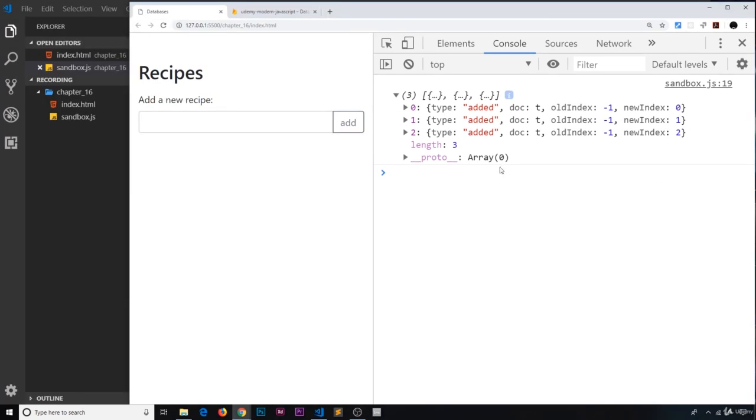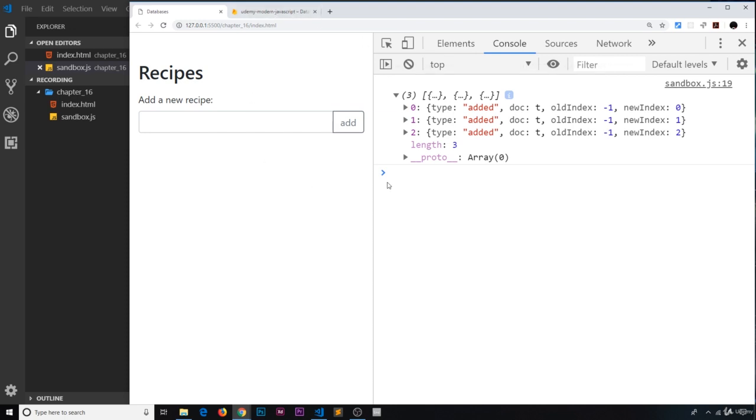Now these changes are seen as added documents, hence the type value, meaning since the last snapshot, these documents have been added. Like I just said, this is our first snapshot, which is why it considers these changes to be added since our last one, because we didn't have one before.